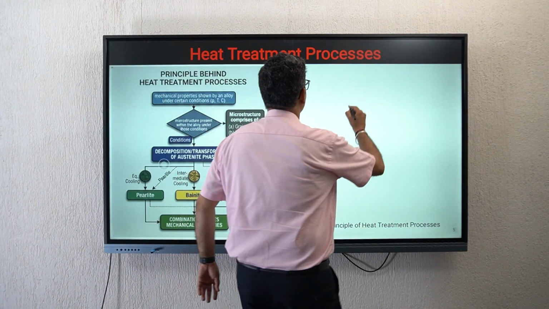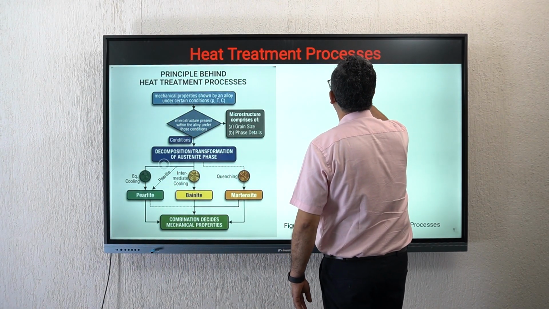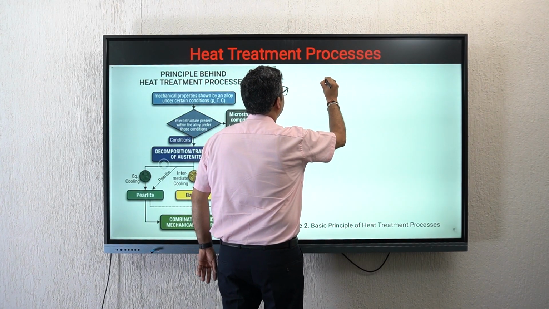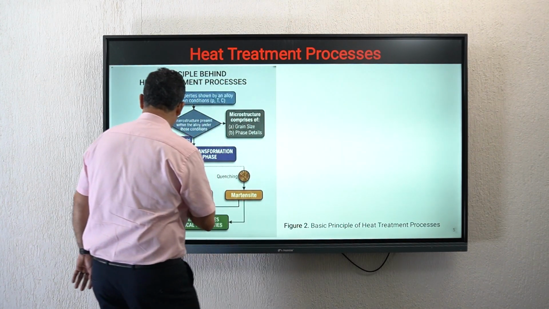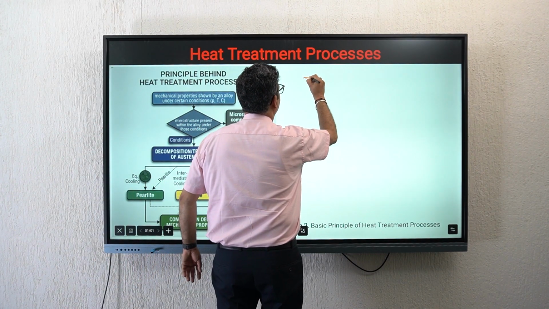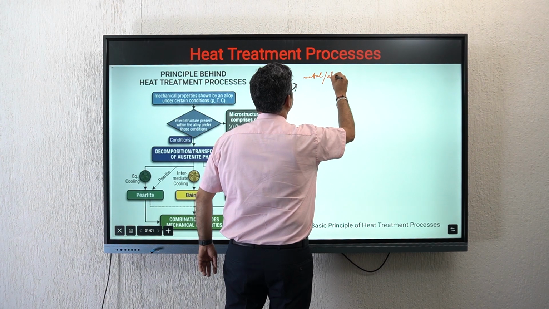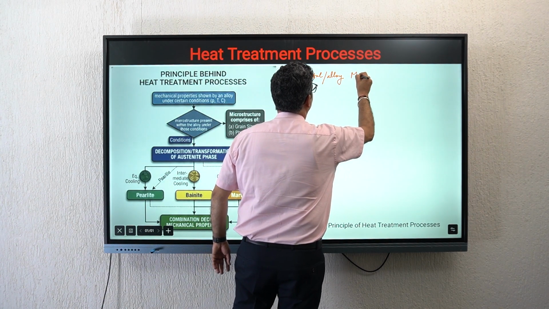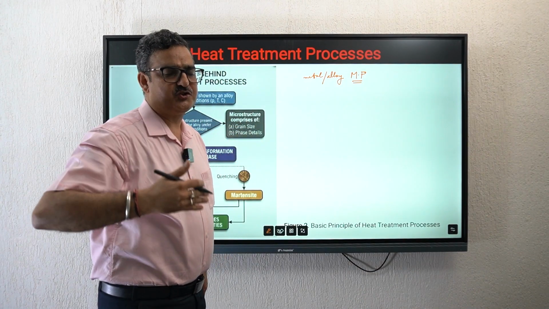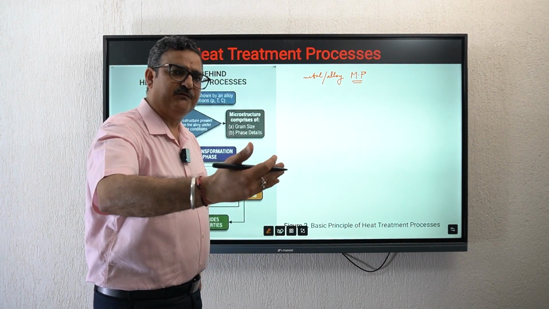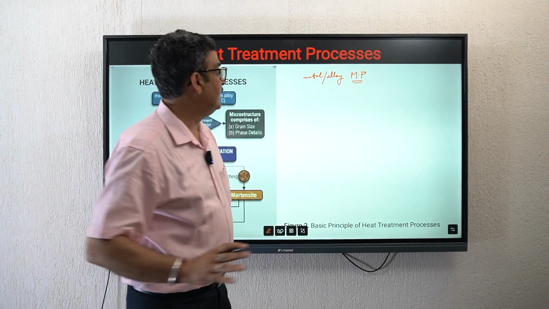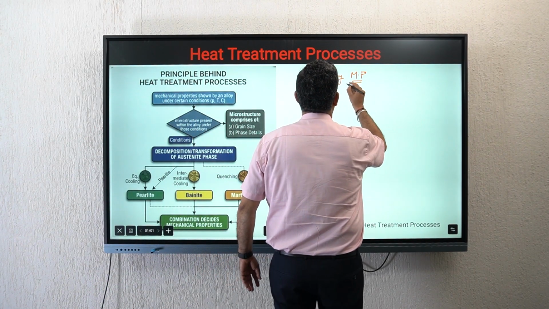You see, right in the beginning lectures of industrial metallurgy or physical metallurgy, we keep on saying that any metal or any alloy system, whatever mechanical properties it is showing, some value of hardness, some value of strength, some value of ductility, impact strength, fatigue resistance, creep resistance, whatever it may be, any metal or alloy system under any conditions.